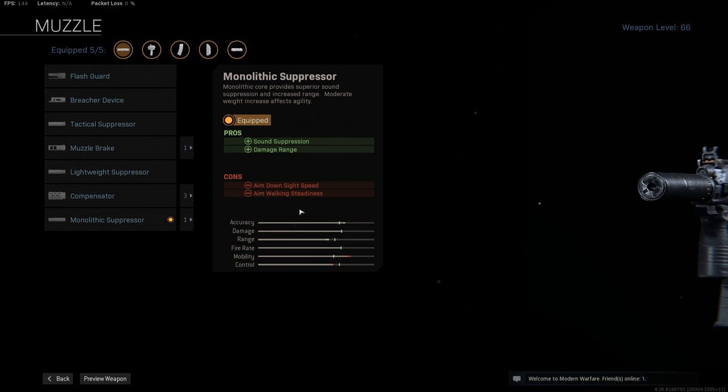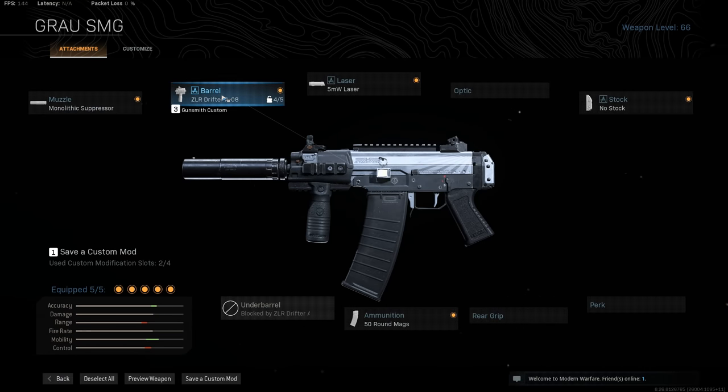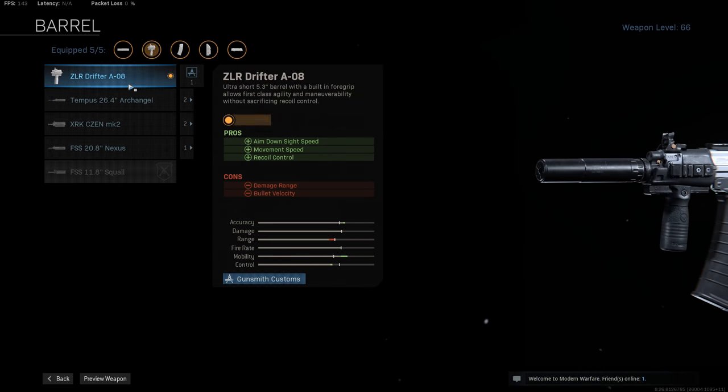And that's going to help in close quarters just to make sure that those bullets are hitting the target as fast as possible and at the right damage values. Then, and this is probably the biggest part of the build, we take the ZLR Drifter 5.3 inch barrel. It's the shortest that you can get for the GRAU, and it gives you a massive number of close range benefits. You get better movement speed, better ADS movement speed, lower vertical recoil, shorter aim down sight times, and even a small increase to hip fire accuracy.